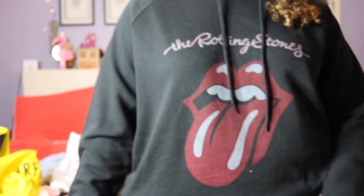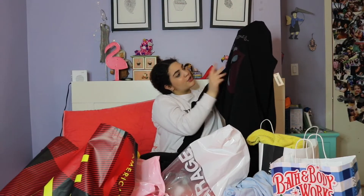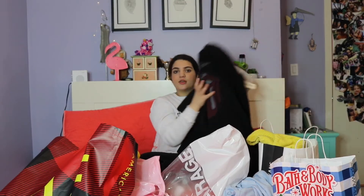This next hoodie I got — my mom is obsessed with the Rolling Stones, like how I'm obsessed with Shawn Mendes. So I always try on Rolling Stones clothes just to send a picture to her because I think it's funny. I've seen the Garage Rolling Stones t-shirt and thought it was cute, but I don't really wear t-shirts. Then they made one into a hoodie and I was like, oh my god, I have to get this. I tried it on and I was in love. It's a little bit oversized but so so cute — it says 'The Rolling Stones' with the logo, and it's really comfortable. I'm so glad I got it.